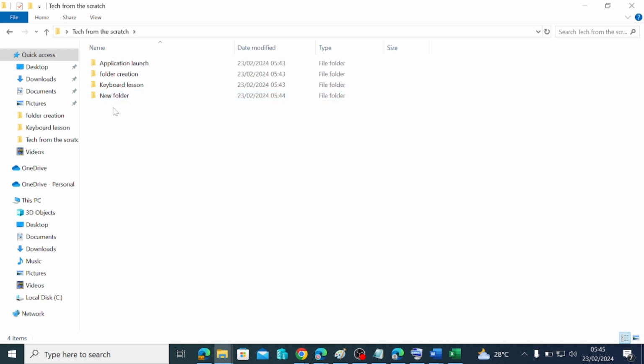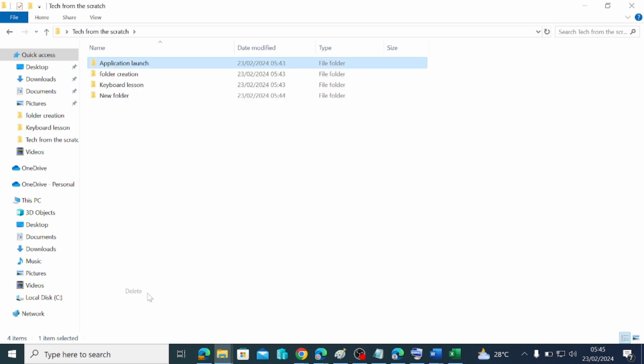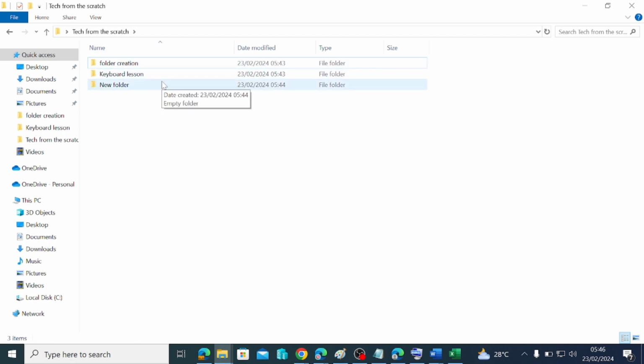Okay, let me do an obvious folder that will take care of the naming. So let's do the application folder, and I'll right click on this and I see delete. I click delete and it's gone, right? Now there may be files that I had in that folder before I deleted it unconsciously.